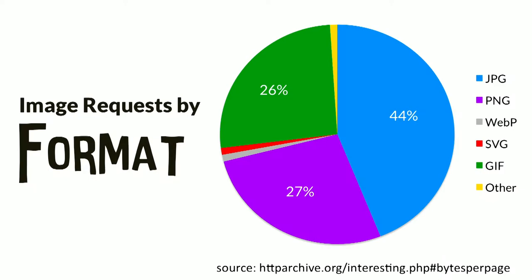And the most common file formats are JPEGs, PNGs, and GIFs or GIFs. I don't know how to say it properly. There's a bit of a war. In the future, it may be possible that none of these are actually in use anymore because with the growth of SVGs and WebP file formats. But I'm going to mainly talk about these file formats and what we can do now to optimize existing websites.